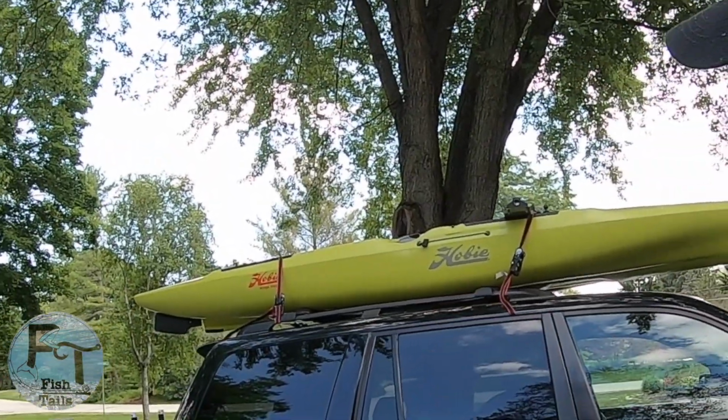We are going to be fishing Salmon-A-Rama 2020, and as you can see, I just loaded the Hobie Outback on the car the day before, so tomorrow morning, getting up a little too early to have to film an intro. Looking forward to catching some salmon, brown trout, steelhead, something to put on the standings for the kayak division. Hopefully it'll be a lot of fun. All right, stay tuned.